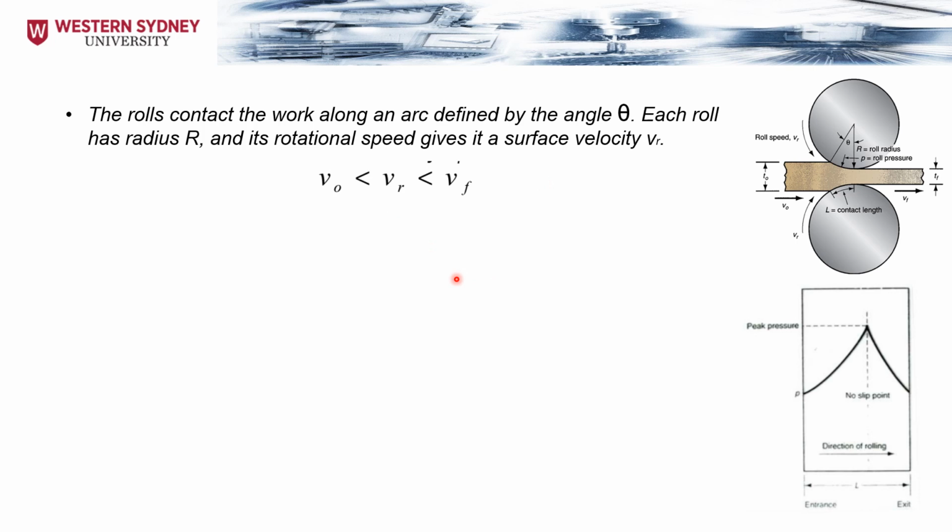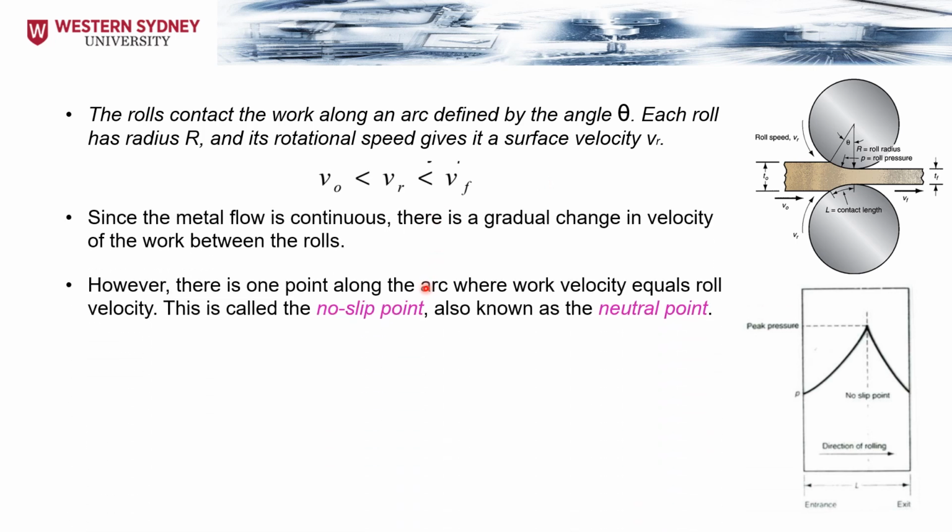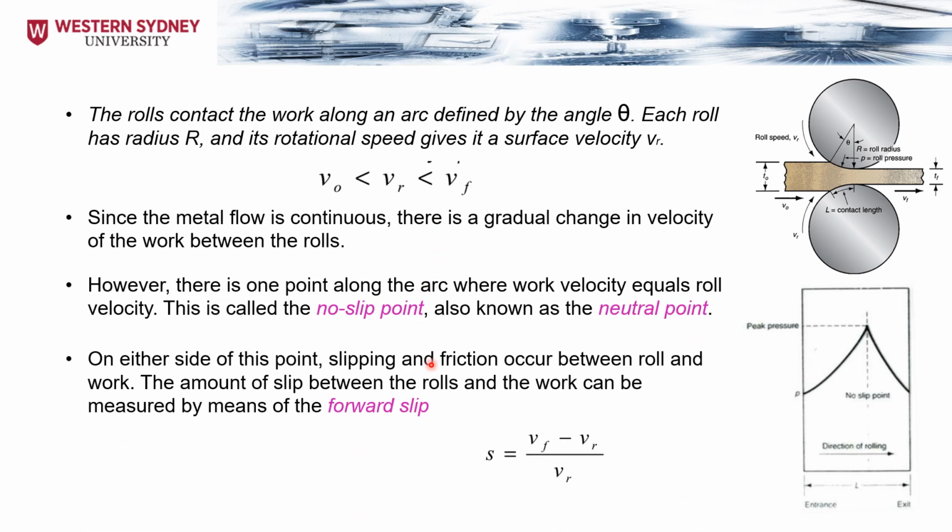Again, we can go simply to the calculations, and again to do the calculation of the velocity. But you have to know that the velocity of the work part at the entry is going to be less than at the exit. What is happening is that acceleration occurs because the thickness becomes less and the length becomes longer, so we have higher velocity at the exit.